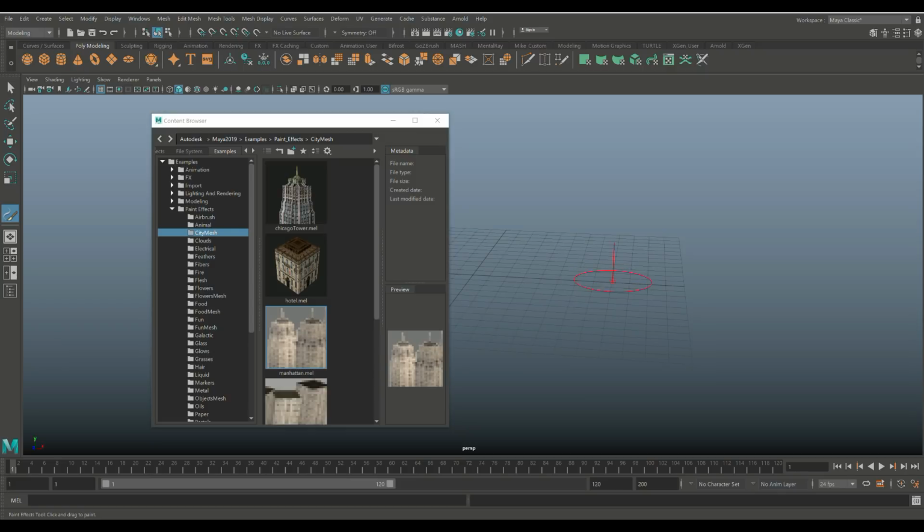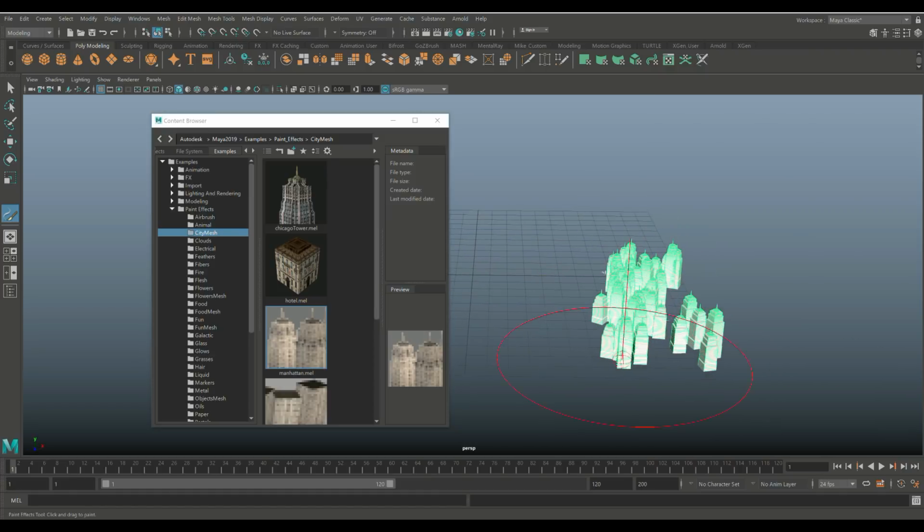Hold down B on your keyboard, left click and drag to make it bigger or smaller. So if you want it nice and small, you can drag that out. You got tiny buildings. If you want it bigger, there you go. And this actually looks pretty cool. Now keep in mind that they're all pretty much the same building, but nevertheless, if you look at it from a distance, it looks kind of neat. Okay, so let's go back, Control Z.